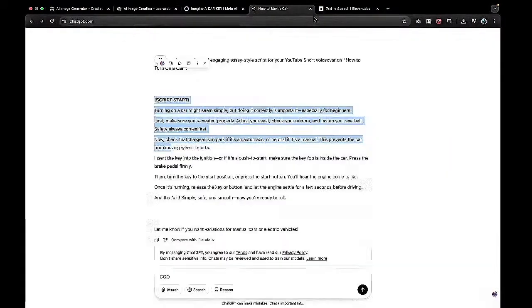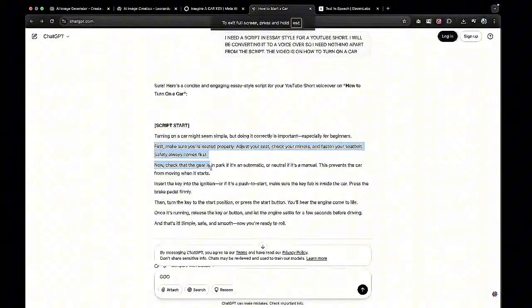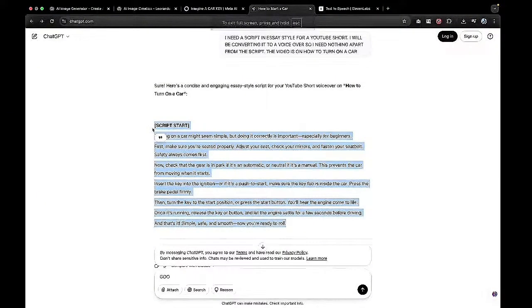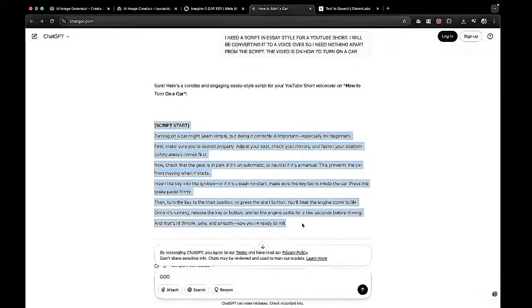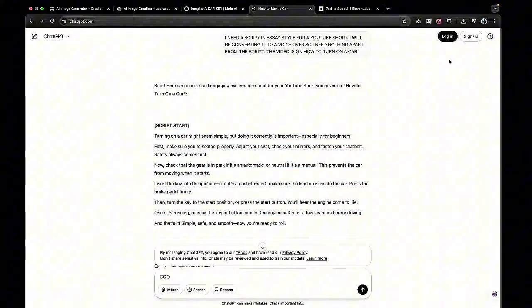So on ChatGPT, when you have your scripts being generated like that, you could also save them to a memory. And the way you could save them to memory is you have to log into an account, and the account automatically gives you a amount of space for you to store. So if you're going to be doing content creation consistently and you want your videos to look just like ours, you want to also gain traction like ours, you would also have to store that information in ChatGPT's memory.